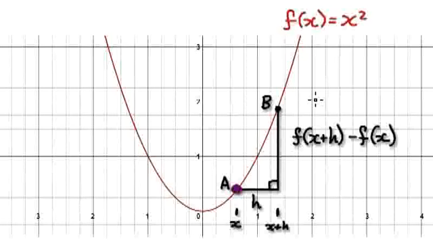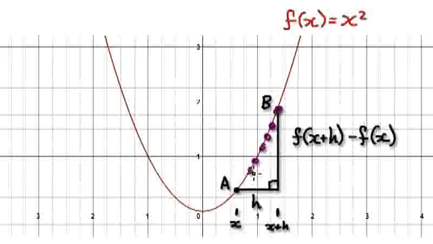Now the gradient at A would be the tangent line that just touches A. So the gradient of this line here would be the gradient at A. But the thing is, for us to find out the gradient at A, we have to select another point on that line here, and then slowly get the point B to move towards A, and as it heads towards A, it will then give you the true gradient.